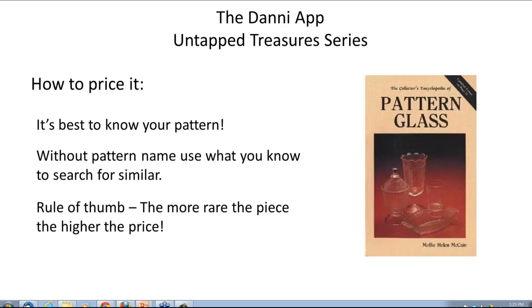So later into the EAPG period, they made more extensive sets. The earlier was more the basic functional pieces. And as manufacturers caught on to how they could market and sell these, they made more and more pieces. There are actually about 3,000 different patterns out there. There are hundreds of glass factories. So this is a rule of thumb. Out of those 3,000 patterns, most of them just have a few pieces. There are about 1,000 of the patterns that have extensive sets. So that kind of narrows it down for you, right?